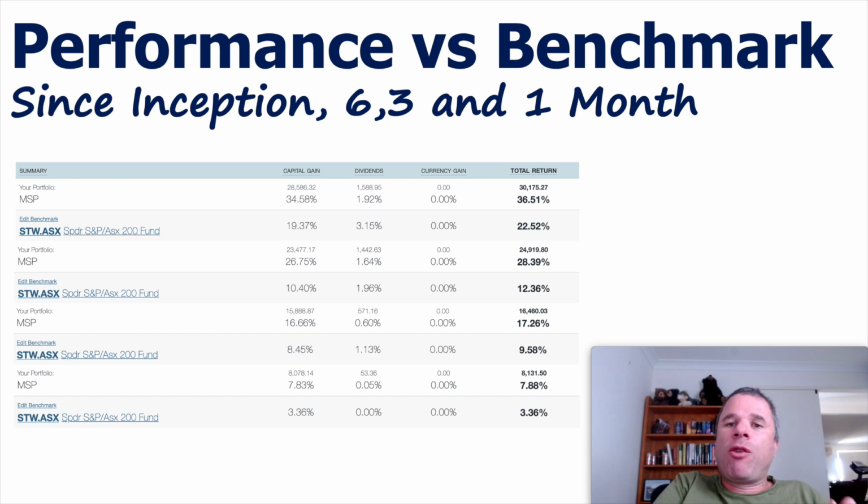We have seen the overall market in a bull run. I would have thought potentially the performance of Kneppy's portfolio might not beat the market when you see the overall market rise quite rapidly, but we haven't seen that in the past month. In fact, it has more than doubled the market return. So at this point in time, this looks like a very valid strategy when the overall market is going up.